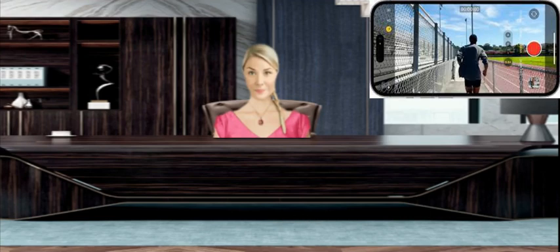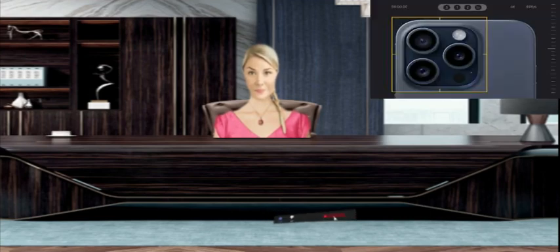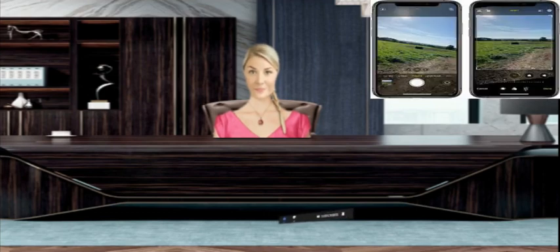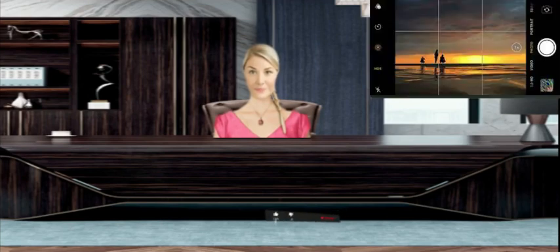Therefore, about 24 to 30 frames per second are captured to obtain high quality video. However, if you increase the number of frames per second to 60, twice as many frames will be stitched together for 1 second, resulting in smoother transitions and better quality overall.